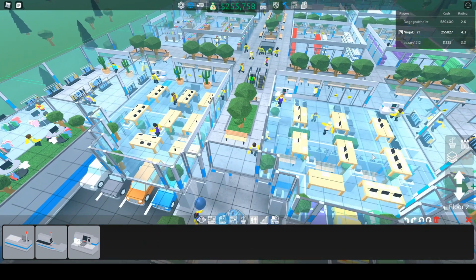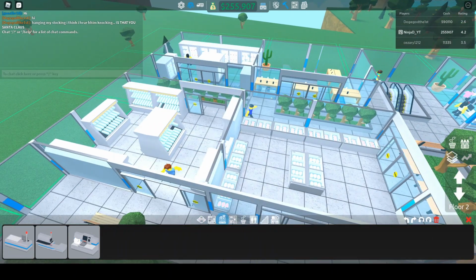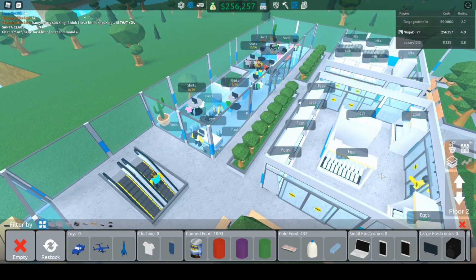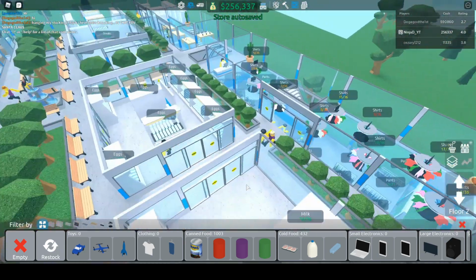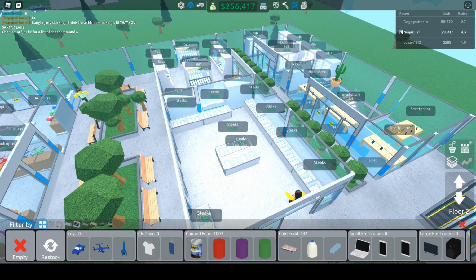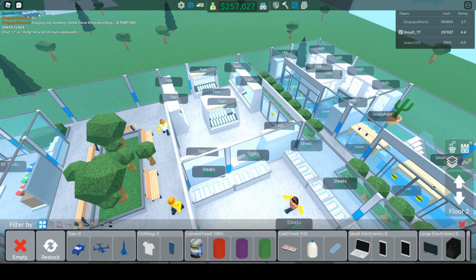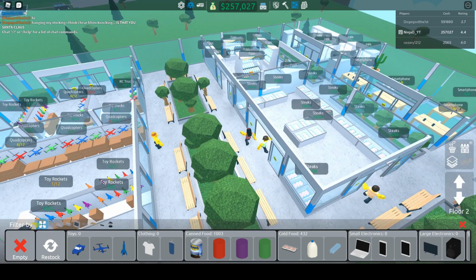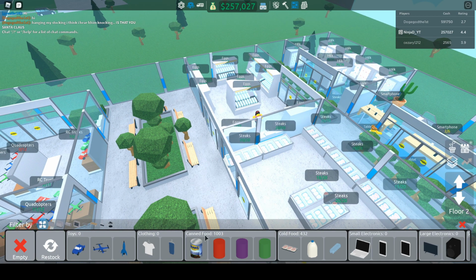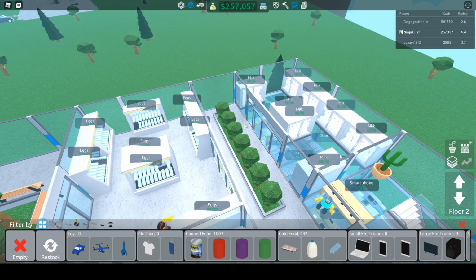So cold food definitely sells much quicker than canned food. Especially steaks. I found that steaks sell much quicker than any other of the cold foods. They make quite a fair amount of money. I would definitely say I would rather start with cold food than canned food, just because they sell quicker from experience, and you get more money out of it as well.